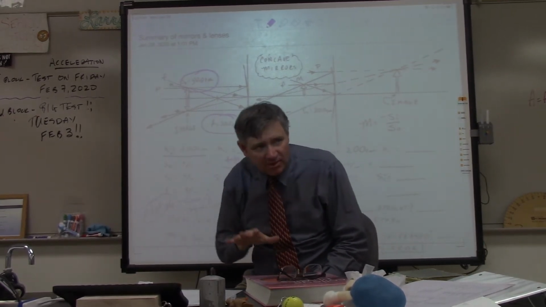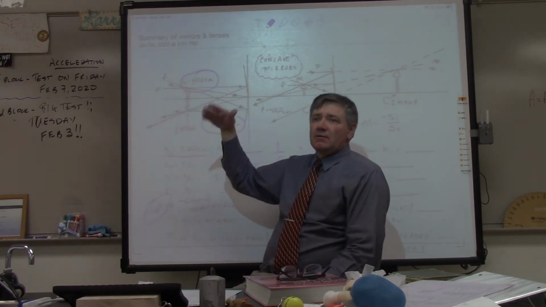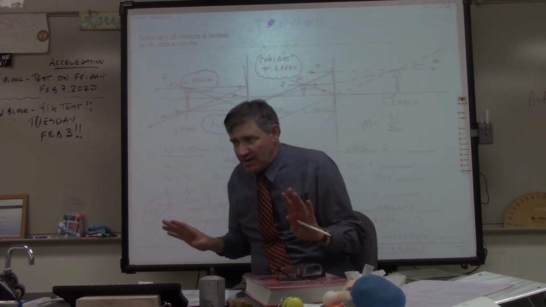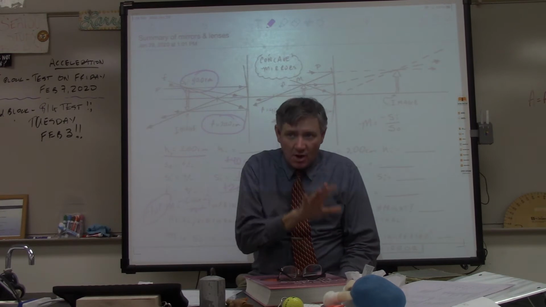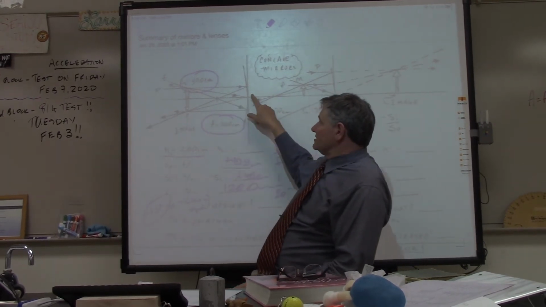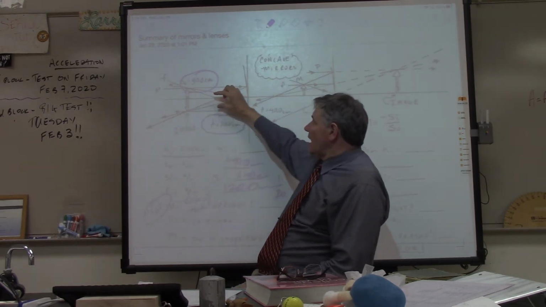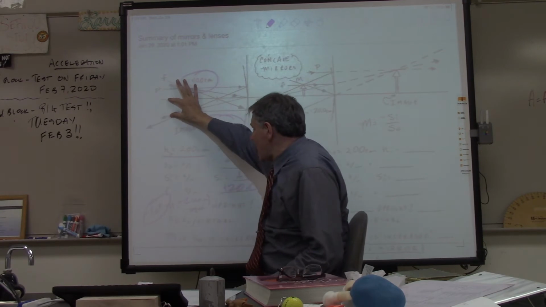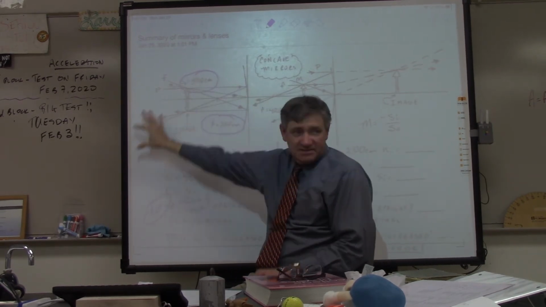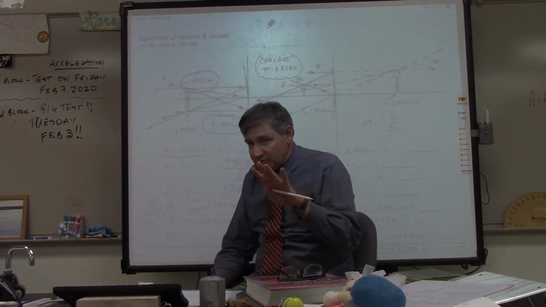It's not always going to work out that way. In this case, it just happened to. So don't look at this and go, oh, my image is always going to be directly underneath my object. It happened to work out that way, but don't think that that's always going to happen. But here's what is important: once I get this symmetrical line established, I know that that image has to be somewhere in this triangle. So that narrows it down. I know it has to be somewhere within that triangle.